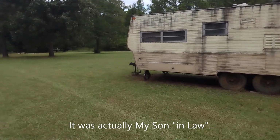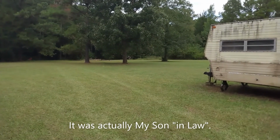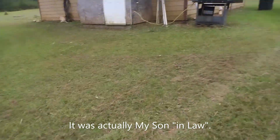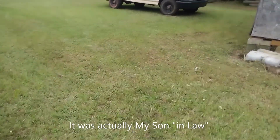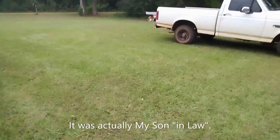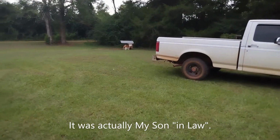Better safe than sorry, as they say, but I'm so happy she finished my grass. I know it didn't take her long, but she loves her daddy and her daddy loves her, so she doesn't watch very many of the videos, but she does once in a while.